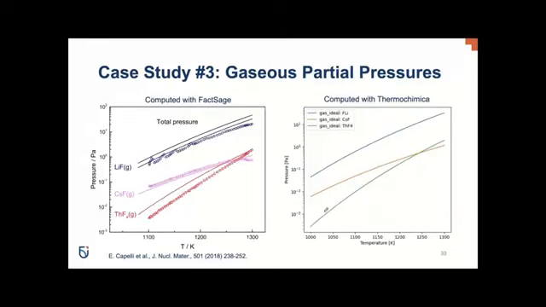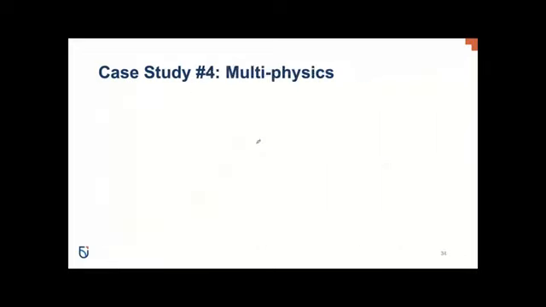Similarly, one can compute gaseous partial pressures, which can be pretty handy looking at vapor pressures of certain components of your system. So again, on the left, we're looking at the vapor pressures of lithium fluoride, cesium fluoride, and thorium tetrafluoride from Elisa Capelli's model, and you can also see how there's experimental data points superimposed on here to emphasize that these models are very much empirical, right? And then the figure on the right shows the comparable phase diagram that was computed by Thermochemica. So if you want, you can perform those types of calculations.